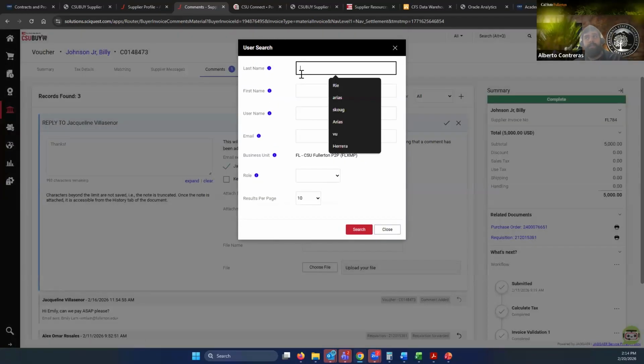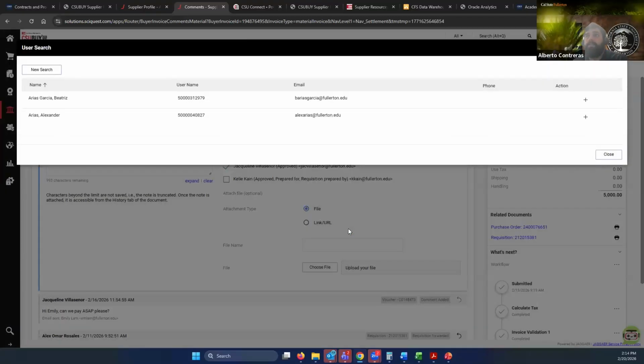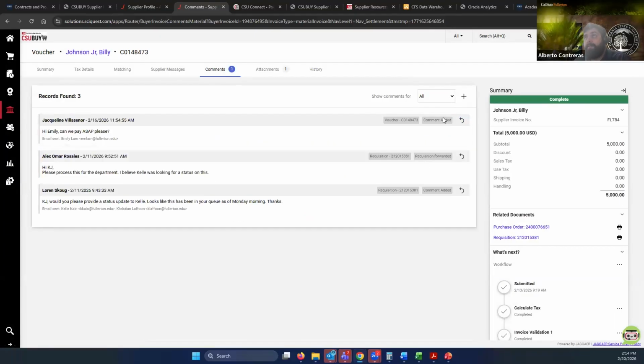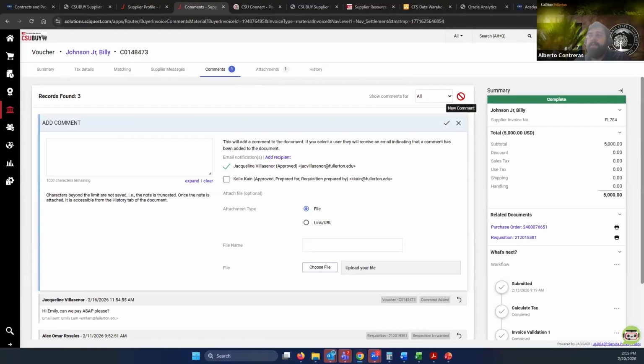I can do so in here. For example, we can search. I can hit add, and now I've added another individual to show how thankful I am. If I'm ready to post, I can just hit the check mark and it'll post, or I can cancel out. You can also add a comment if you don't want to respond or feel like you're responding to a comment, want to add a brand new one, you're able to do that as well.